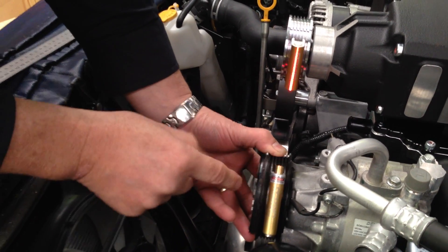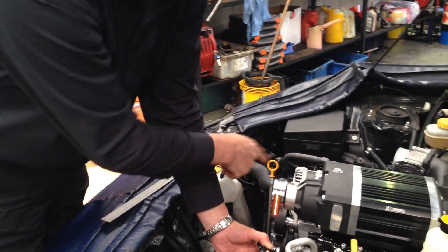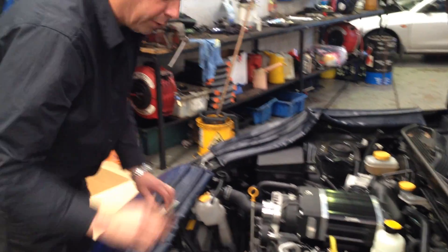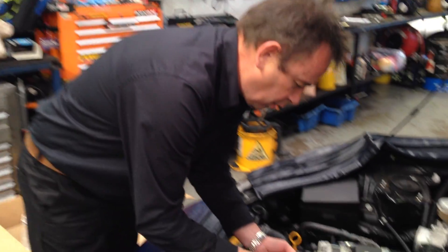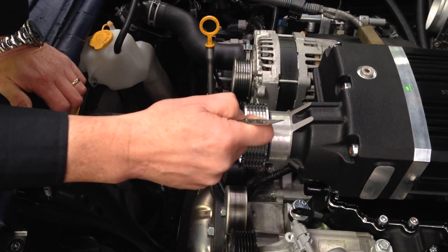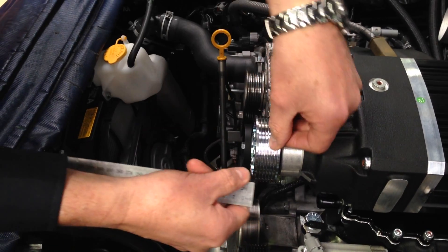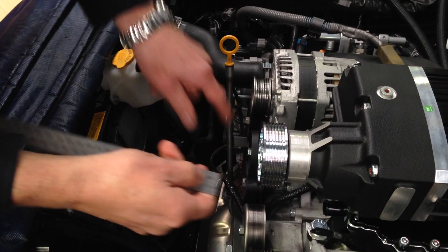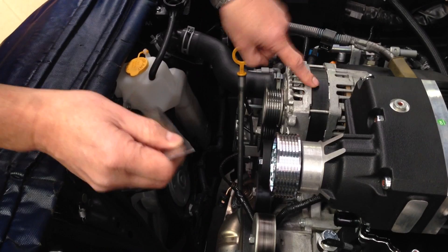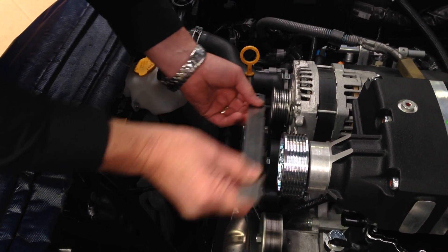You would assume that if the air conditioning pump is lining up here, all the other belts should as well, because obviously that's the original production part of the car. The next thing you'd want to do is get a really good straight edge, put that on the front of the pulley - assuming the offset to the front of the pulley is the same as the first V - and measure that part to make sure the bottom of that V is the same offset to the front, matching the same one on the original factory Subaru Toyota alternator.